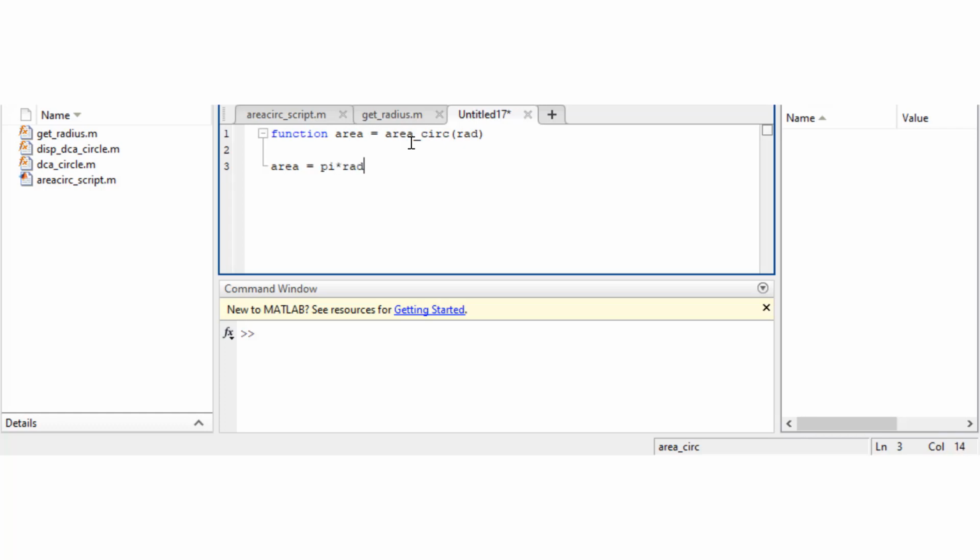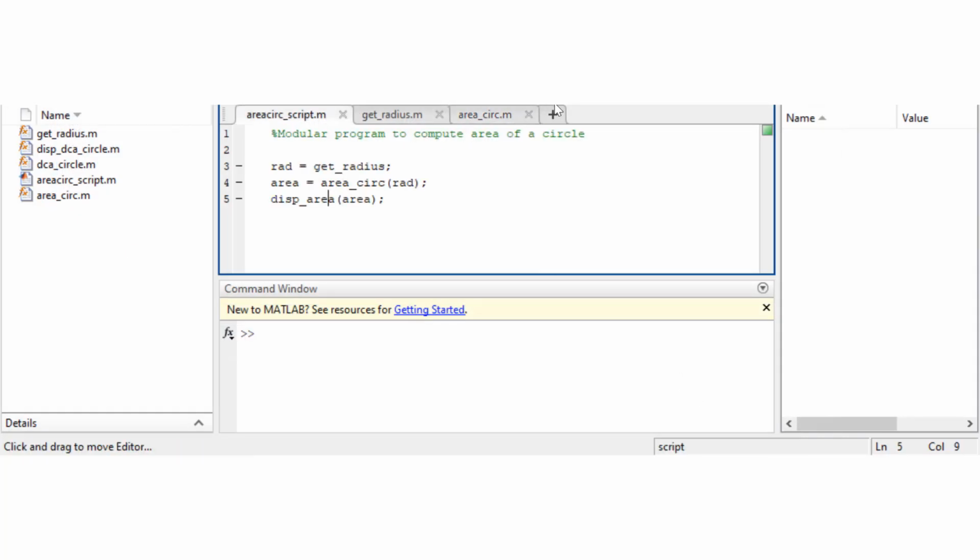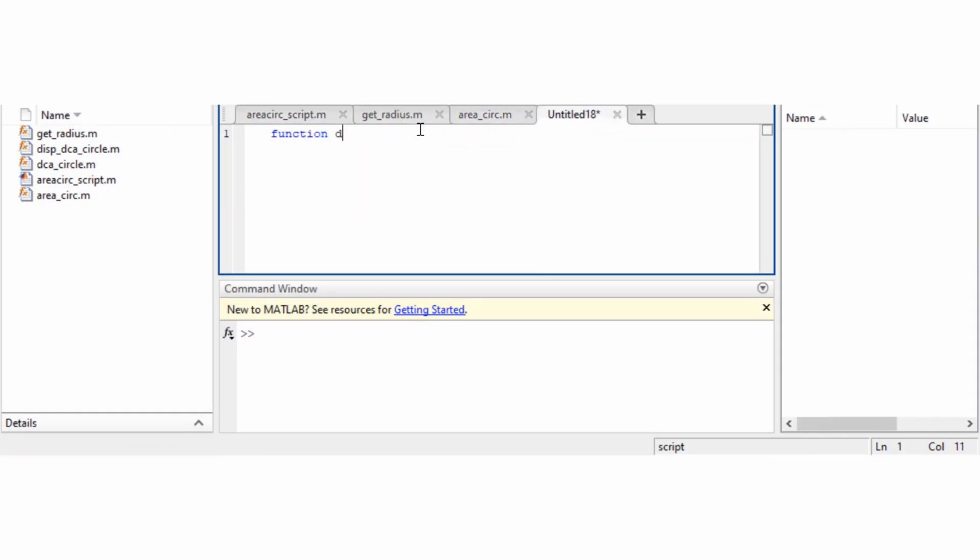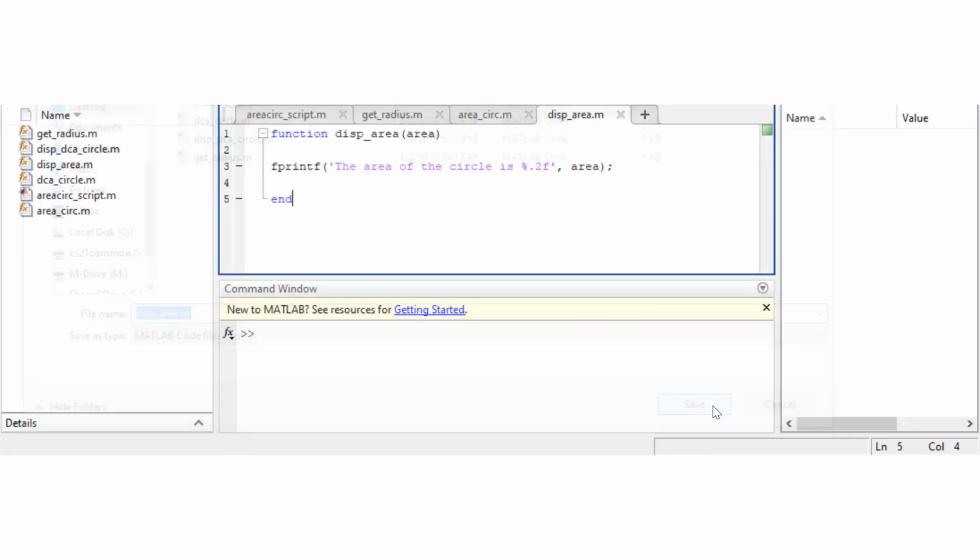So standard function for evaluating area, saving it as area_circ, and finally displaying the area that is evaluated. So I would do function disp_area of area, and this doesn't have any output argument. All it does is printing the area of the circle. So I'm just going to do that and save it as disp_area.